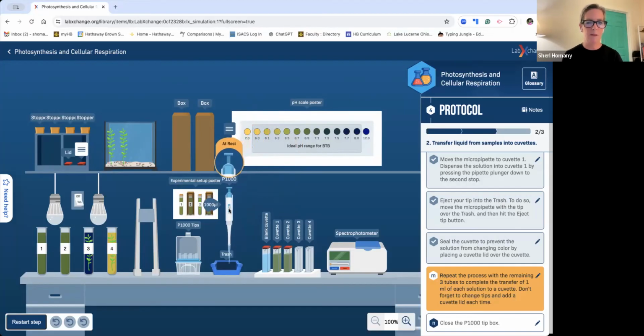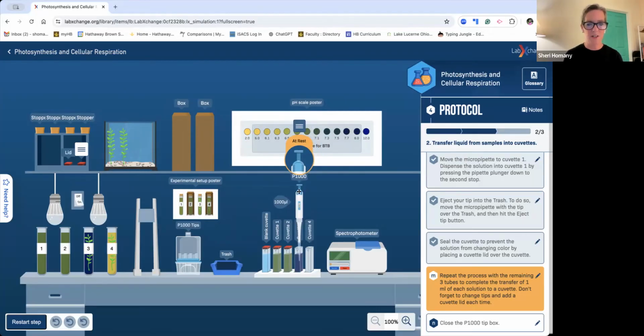I'm going to release the old tip, pick up a fresh tip, pick a sample from test tube 3, again, going to the first stop to draw up a sample, depressing to the second stop to release the sample.